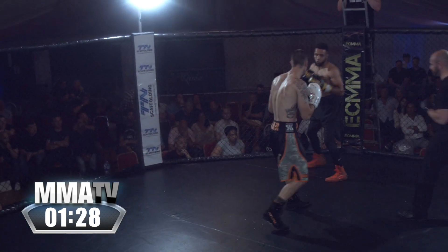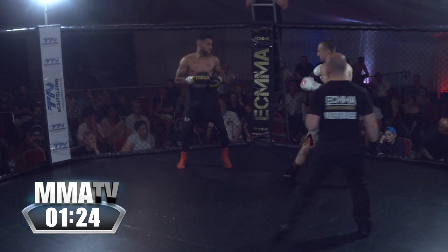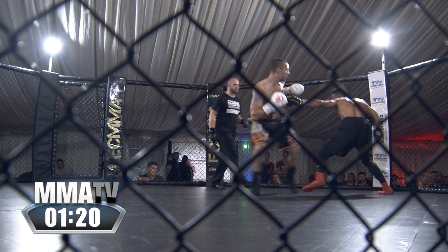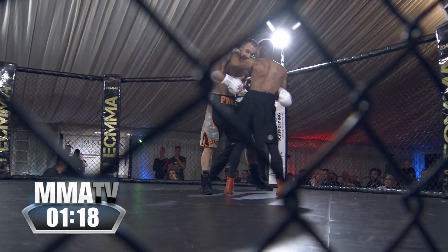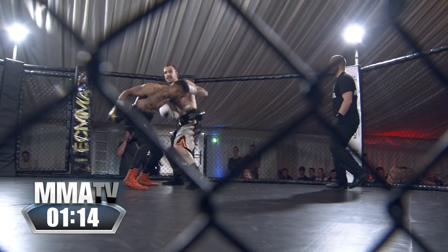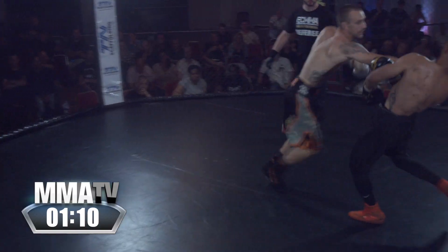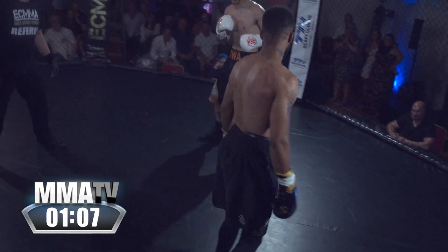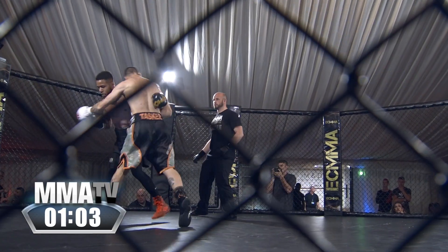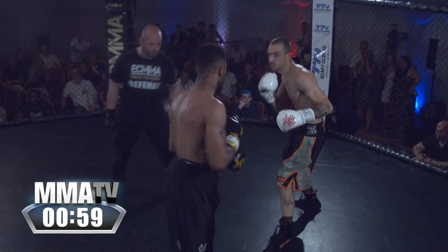Taylor tries to throw a big heavy right hand there and almost landed it. The ref's corner telling him to set the shots up first, which is a good idea. Trying to throw big right hands without a setup, he's probably not going to be that successful. But Tusker's not having any of it — a bit messy at the moment. I think he's a bit nervous. And Taylor's a very awkward opponent to fight against.